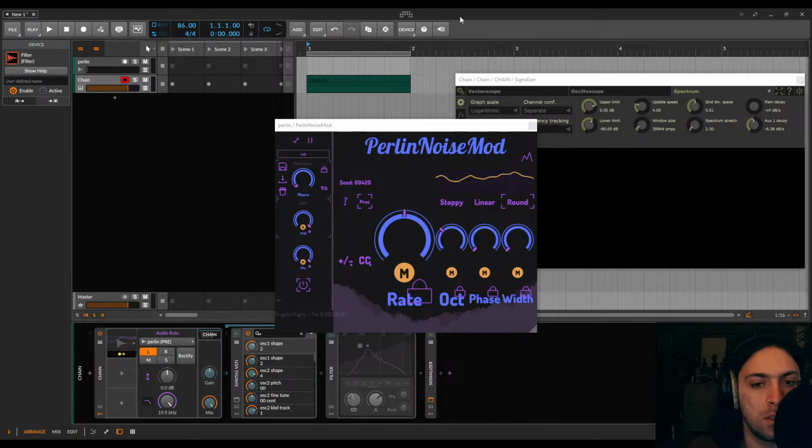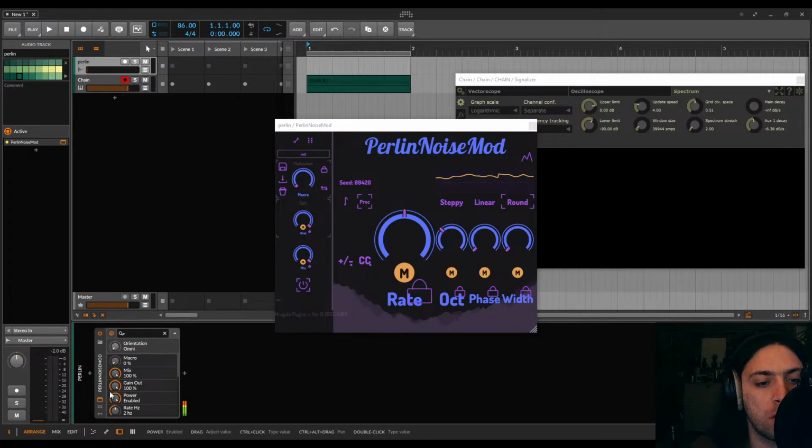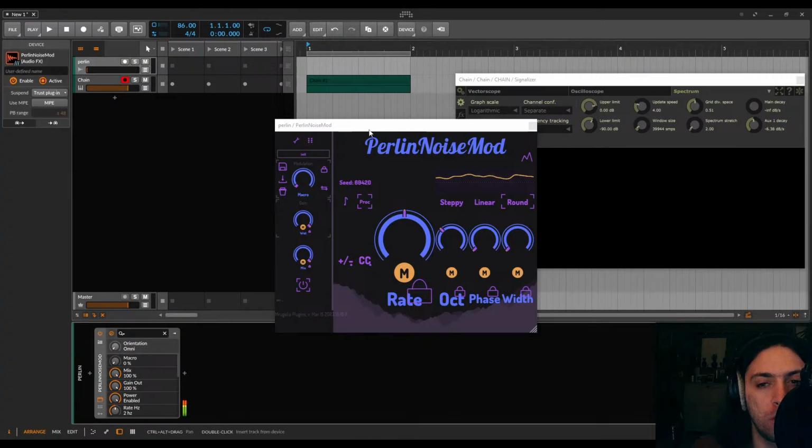Now, my goal is to make a wind sound. I already prepared a track where Perlin noise mod is instantiated and it creates some noise constantly.